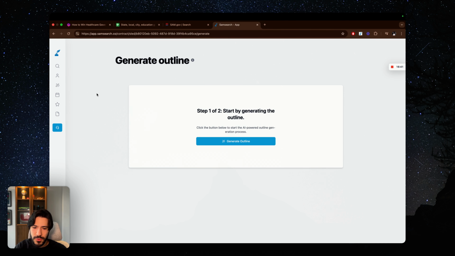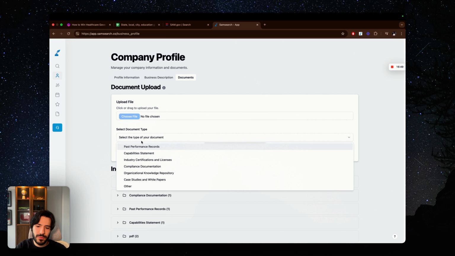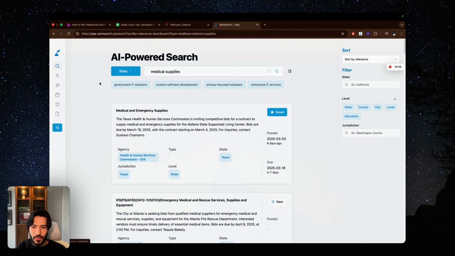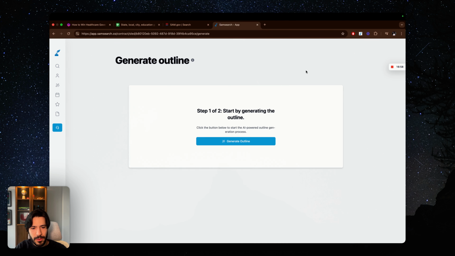And what it's doing is after we fill in our documents, so we put in our past performances, things we've sold in the past. If you're a doctor, you mention, for example, your past experience and so on. And then once we are here in the proposal, it will take the opportunity, all the documents for the opportunity, takes your details and your profile, and will generate an outline based on that. After we generate an outline, we'll be able to edit the outline, tell the AI exactly what to write about, and then we'll be able to generate the proposal.